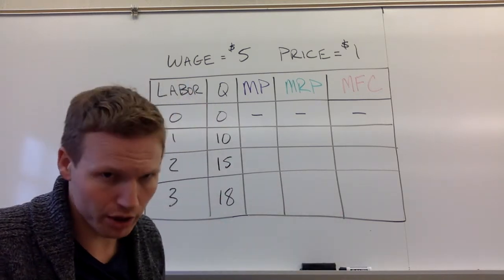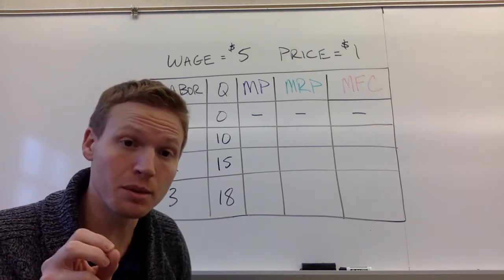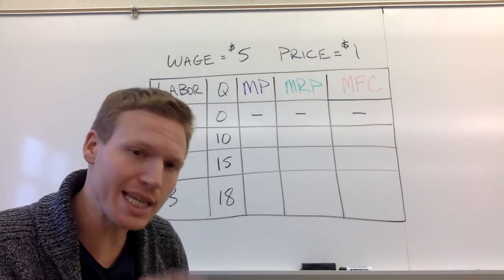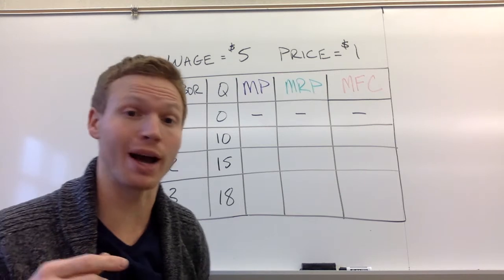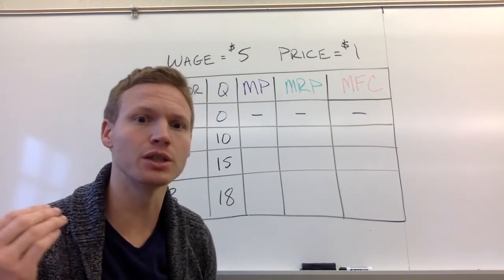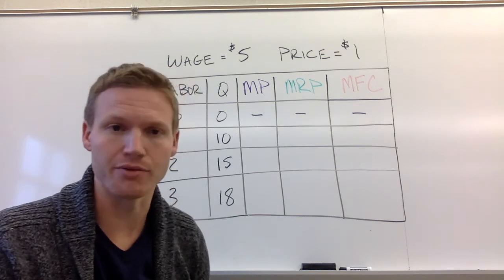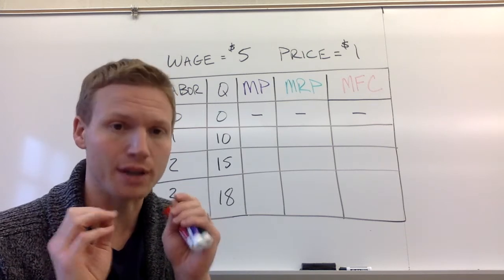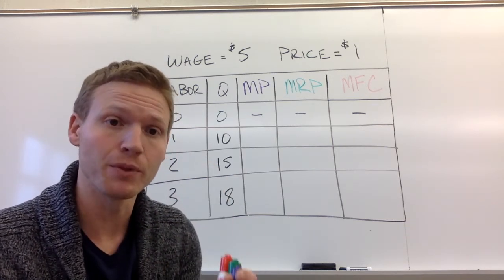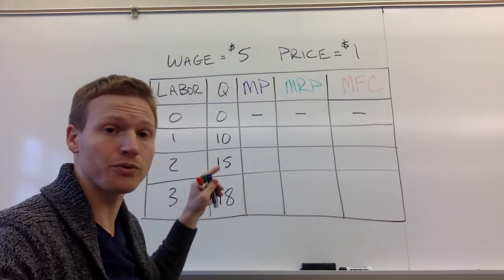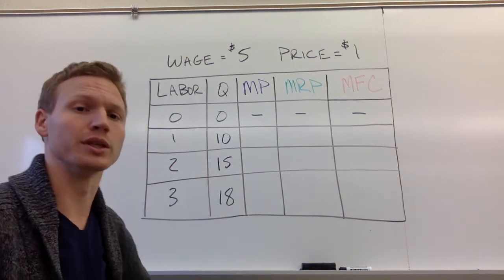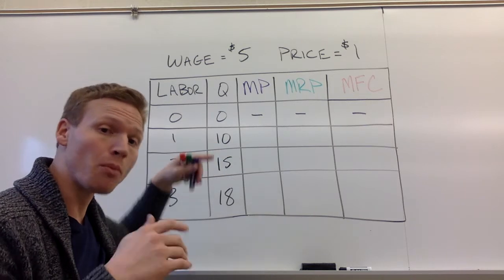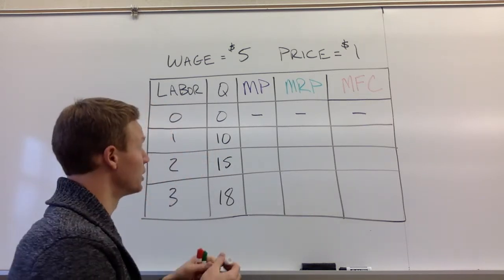Let's talk about marginal product first. Marginal product is simply the added number of units produced with each additional unit of labor. So when I hire a worker, how many extra units of production do they actually generate for me? That's marginal product. It's just quantity. It has nothing to do with dollars. It's just how much are you producing? Okay, so in this case, when we hire the first worker, we were producing 0 units, right, with no laborers. But once we got that first worker, we have a quantity of 10. So the marginal product of that first worker is just 10.